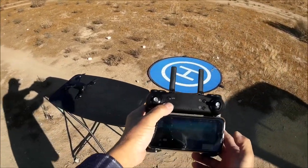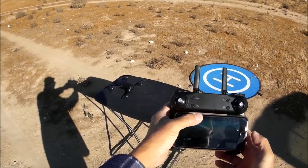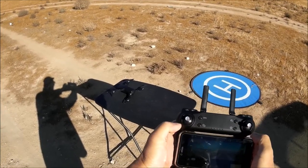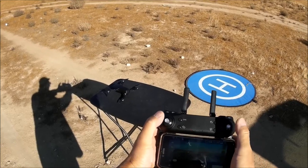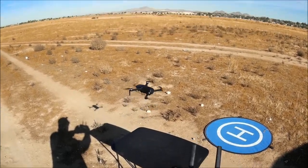Let's see if we just press this and it takes off or not. No, it does not do it either. So you're gonna have to arm the motors and then hit the 1 key to take off. So let's do that. Arming the motors, 1 key to take off.